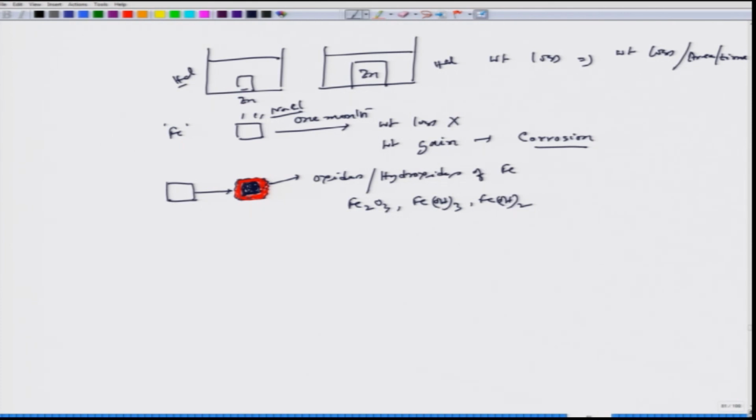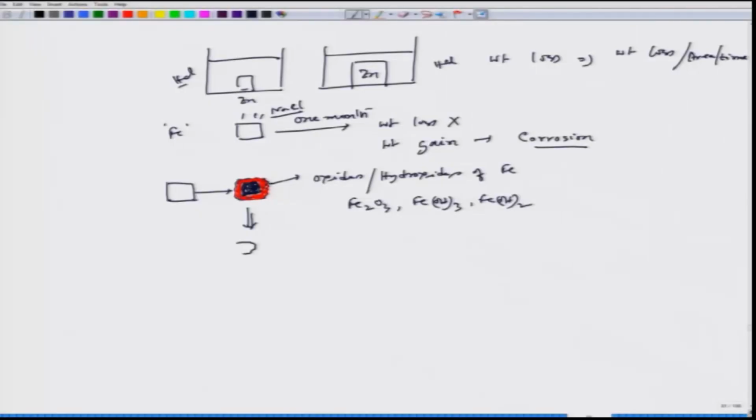In those cases, you have to carefully remove the oxide layer or the surface layer, and that removal should be done so carefully that the inner part, which is the metal part, should not get damaged or removed. We have some standards for how to remove the oxide layer, which is mostly done chemically, and then after removal we are left with this much small piece, and that one we have to weigh. So, this is W2 and here the weight was W1, and this one is W prime. So, W prime is greater than W1, but W2 is less than W1. So, now we have to consider this one after removal of the oxide layer, and then we have to find out the corrosion rate.